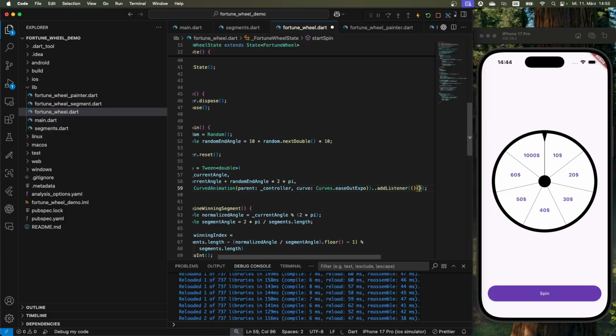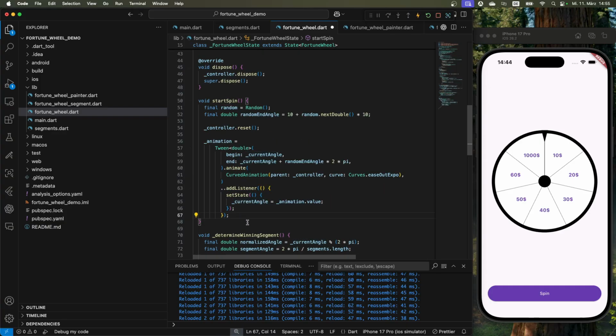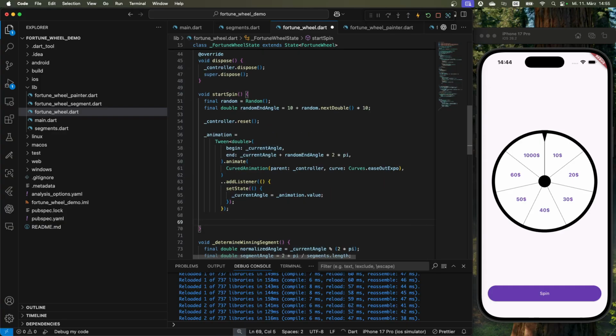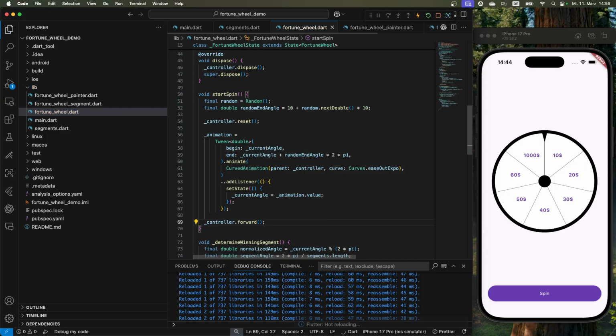We just, as we did it above, use set state and correct our current angle. Now this is on our animation, and now I would say we can just use our controller.forward. And now this is our start spin method.